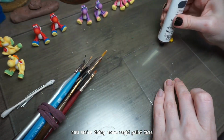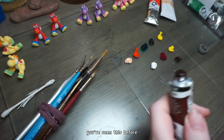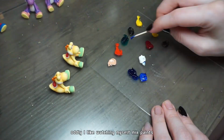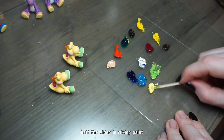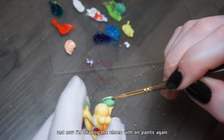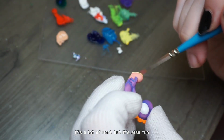Now we're doing some rapid paint time. You've seen this before, and now we're just doing it again. Oddly, I like watching myself mix paints. I don't know, it's a thing. Half the video was mixing paint, but I didn't include it. And now I'm shading the shoes with oil paints. Again, it's a lot of work, but it's also fun.